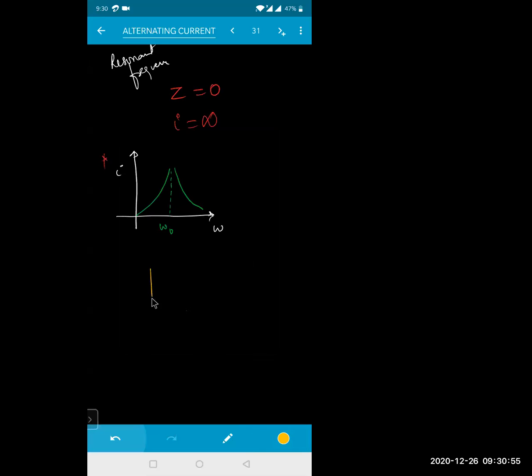Now if I draw the diagram with this as the y axis and x axis, this is Z versus omega. Z is initially maximum, and from the maximum value it comes down. At the resonant frequency it becomes almost zero, and again from there it rises. This is omega equal to omega naught, the graph of Z versus omega. You must remember this graph, because they are inversely proportional, it is a rectangular hyperbola: from maximum it goes to zero at the resonant frequency, and from the resonant frequency it keeps increasing for the given condition.